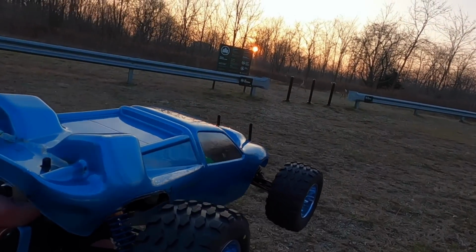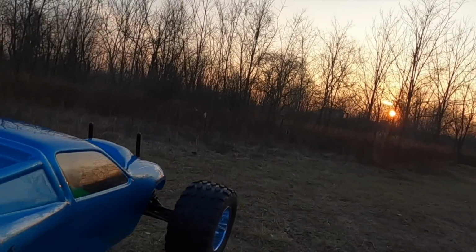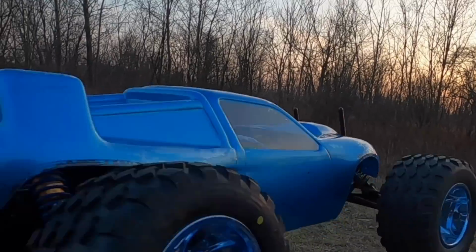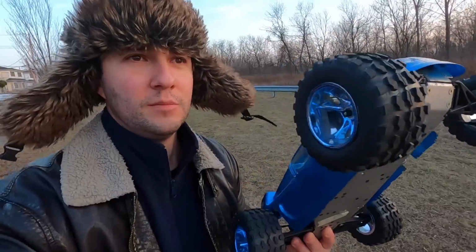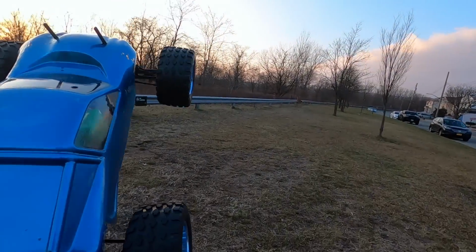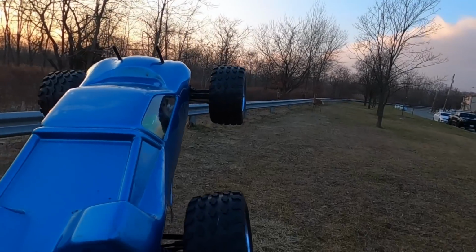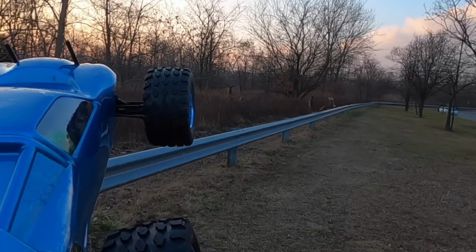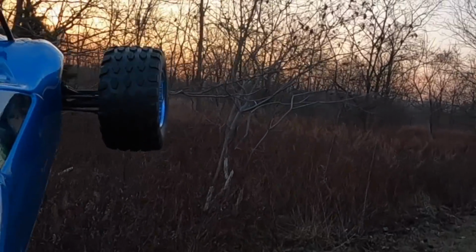Hey, deer. What's up, deer? Why are you running away from this ancient RC10GT? Come back, deer, come on. Why are you hopping away? Just want to talk to you about some nitro. There's more deer. I see more deer. Probably gonna run away. I see more deer right there. I'm gonna walk to you. I'm gonna offer you a peace sign. This RC10GT, baby. Come on, deer. Let me get over here. Deer, where you going? They're hopping away. These must be the electric lovers too.